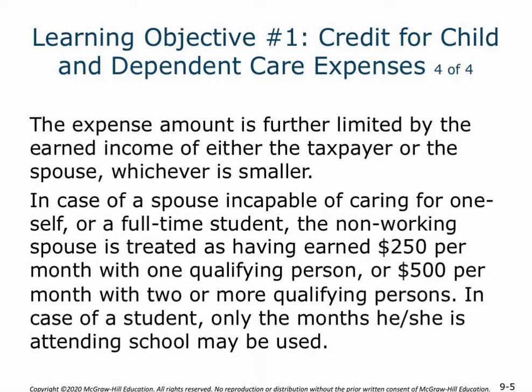The only issue that's going to come into play here is many full-time students don't actually go to school during the summer months. So if you're not in the workforce earning money over that summer period, you may end up at an amount less than $3,000 for one individual, or an amount less than $6,000 for two.